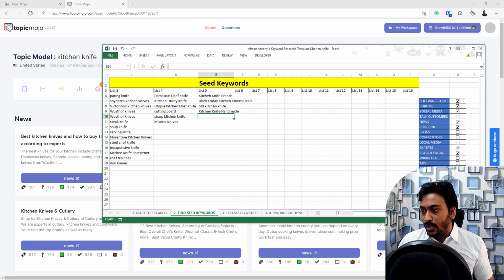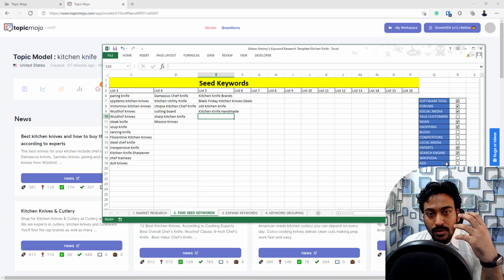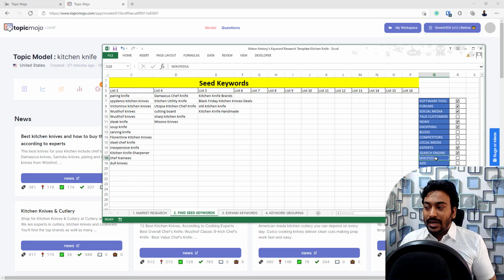So what are the things we are missing from here? First, there is no ad data as of now. For example, we can't get what kind of ads are showing on Google or Bing or social media for this particular topical niche. So we are missing ads. We are not seeing any results from Wikipedia or something like that, because I personally feel Wikipedia is also a great source when it comes to finding semantic keywords, related keywords, subtopics within a niche and everything. So we are missing that.